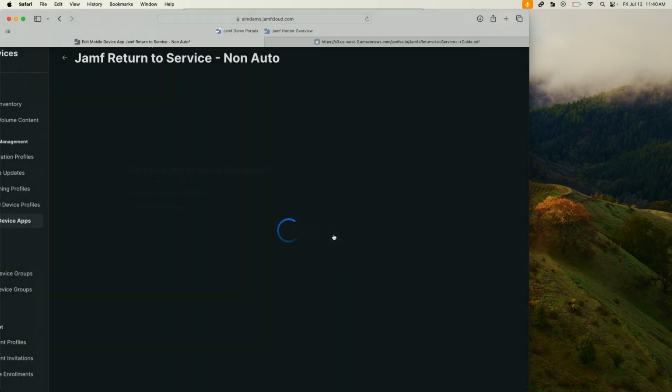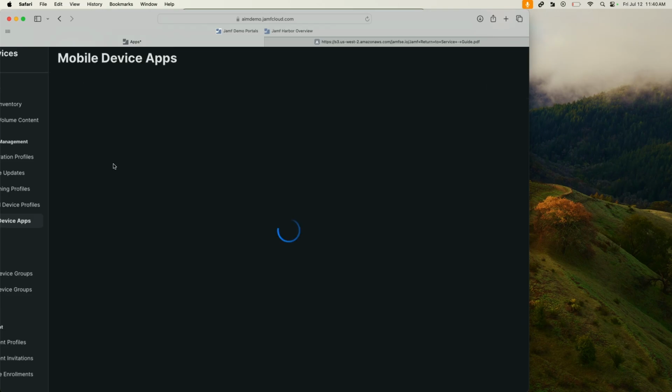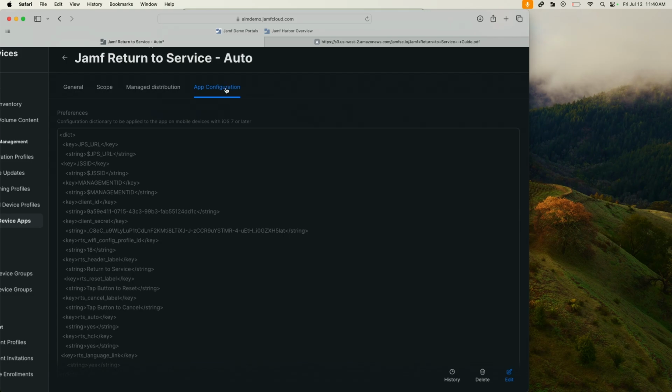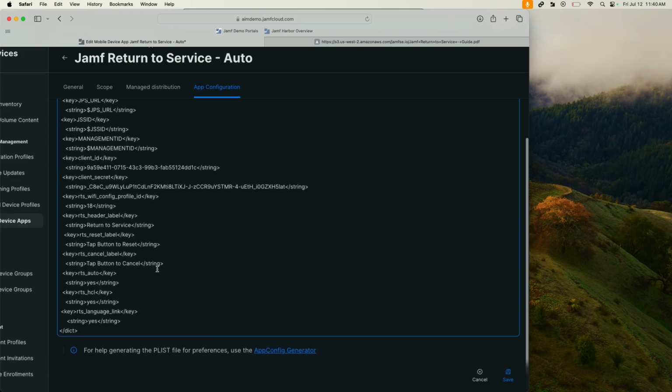So if I leave out of here, you'll see I have one here called Jamf Return to Service Auto. So this one has some different app keys in here. And this is where I was talking about earlier, where like in healthcare, we could actually have it that when a patient gets discharged from the hospital, the moment we see that discharge command, it'll clear an extension attribute in Jamf, and it'll go ahead and run that device through return to service, and it'll be ready for the next patient in 3 to 5 minutes.